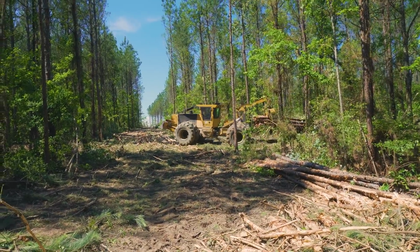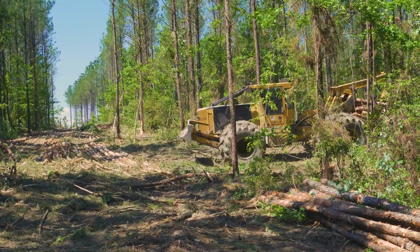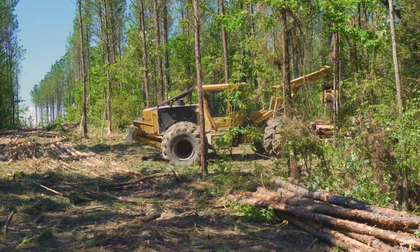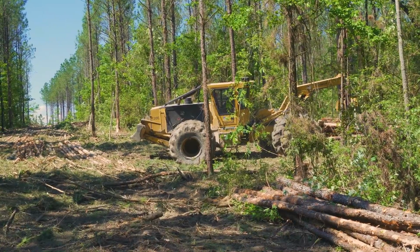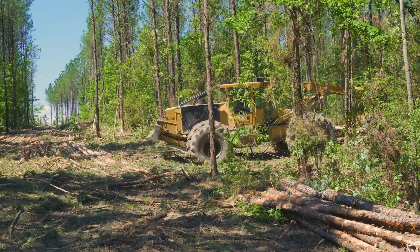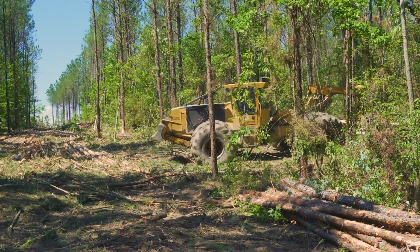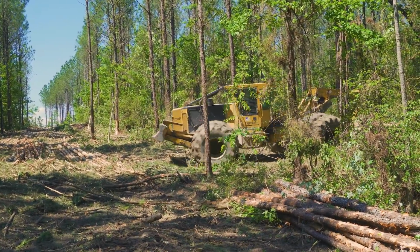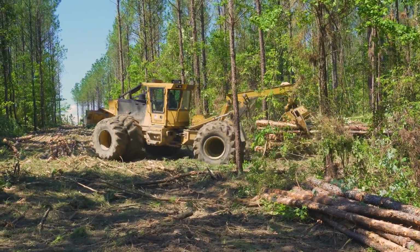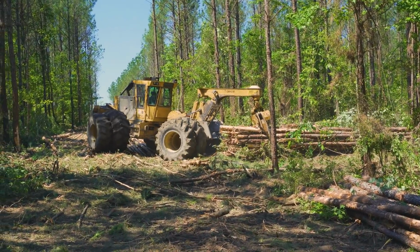So I was saying I thought there was going to be like a week here. Like I said, I done got this one patch down road out. Down road out means all the down rows that need to be cut ahead of the track cutter. I've got every one of those done. All that's left to be done now is thinning. And the track cutter does all the thinning. Well, especially when it's got these big old deep beds like this. I'm not thinning with that rubber tire.